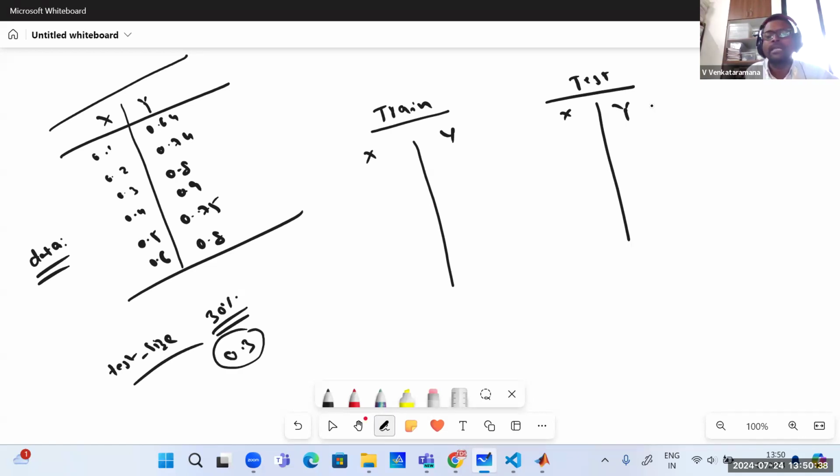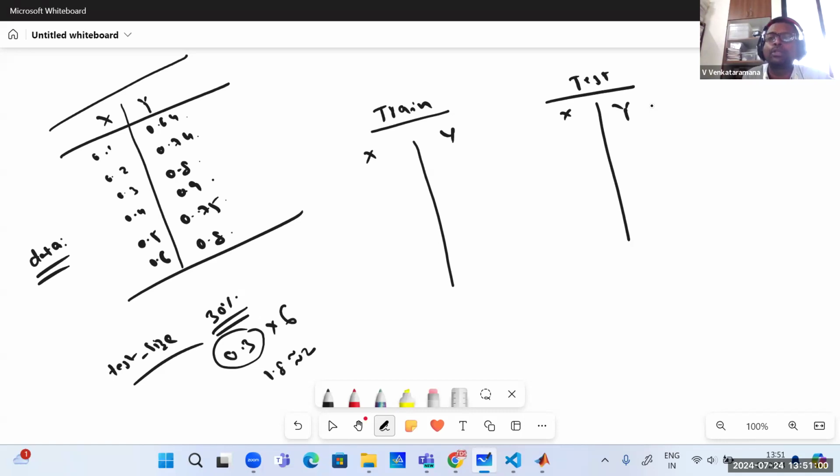Then the number of test samples is 0.3 times the number of samples, 6, so 1.8, which is approximately 2 samples. So 2 samples go to the test and the remaining samples are held in the train.